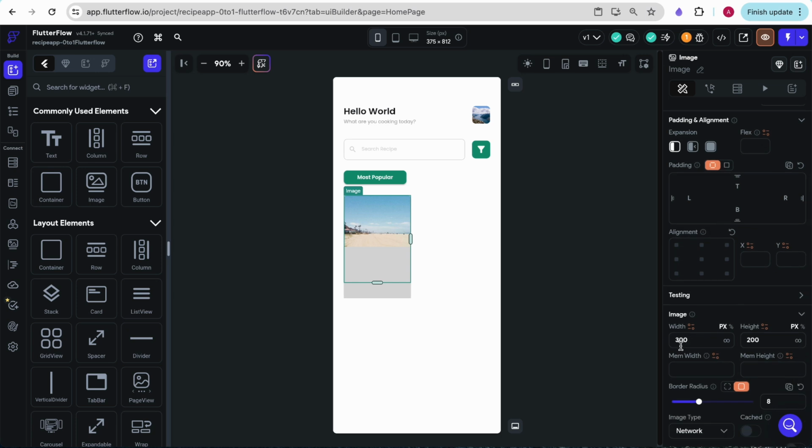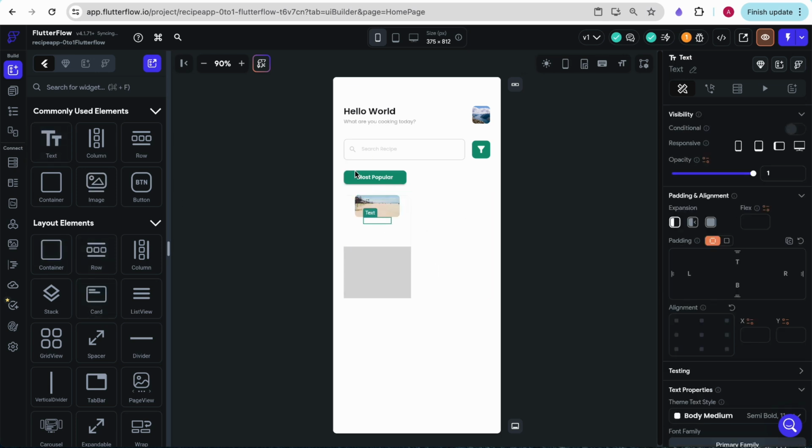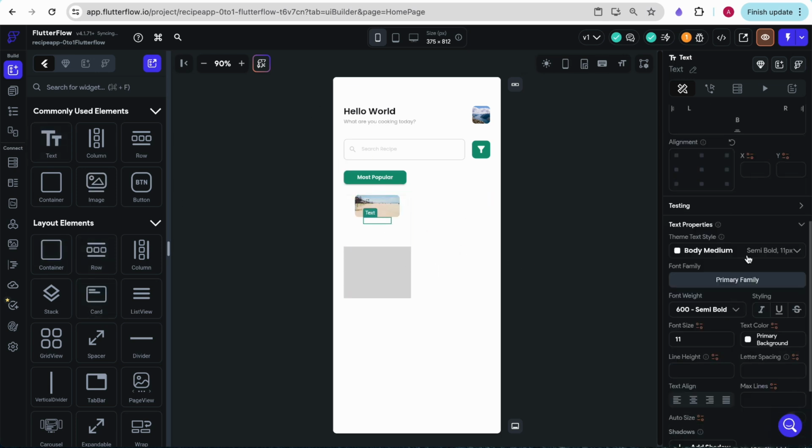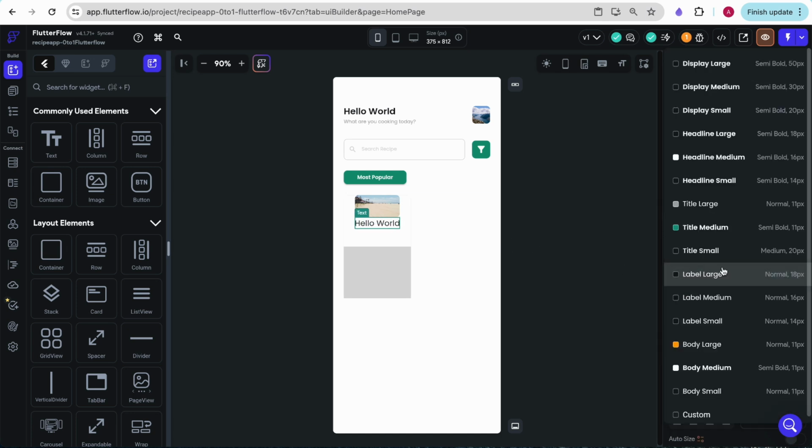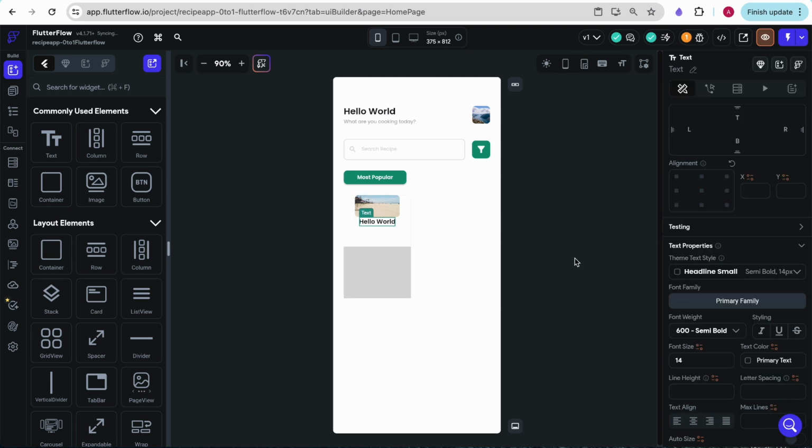Let's make this image much smaller. And then the text under it. This text is going to be our bold black text in 14 pixels.